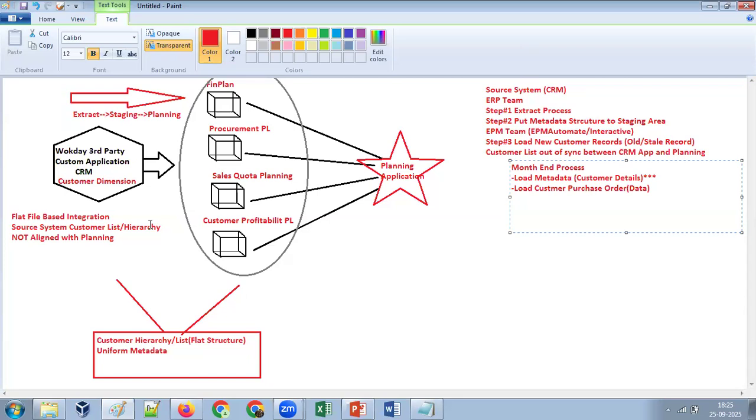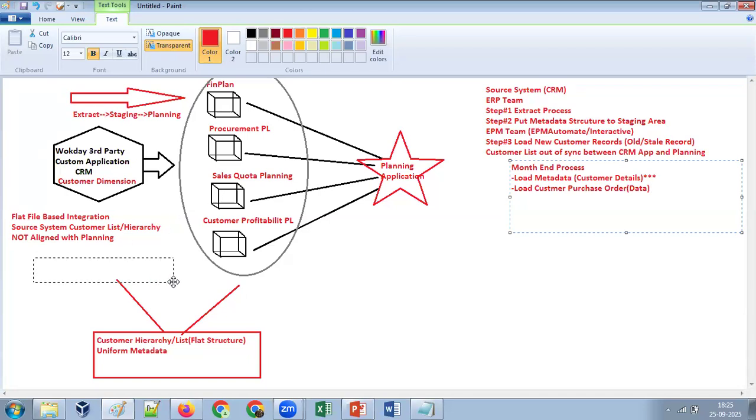I come to your question, give me few minutes. Let's build the entire problem statement. So this is our problem statement, right? So company opted this EPM solution. The objective behind the EPM solution is that now we are creating one uniform layer of metadata management. It means the moment customer records are modified over here, the same changes take place into EPM.